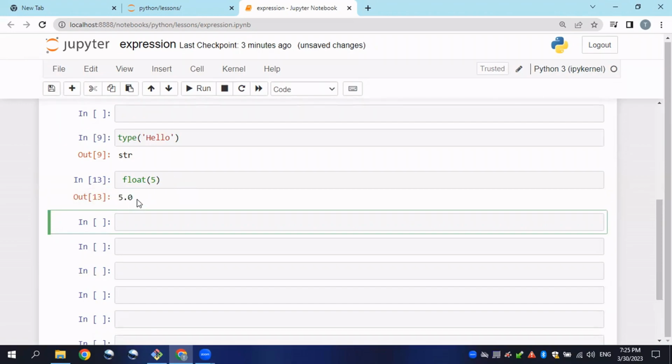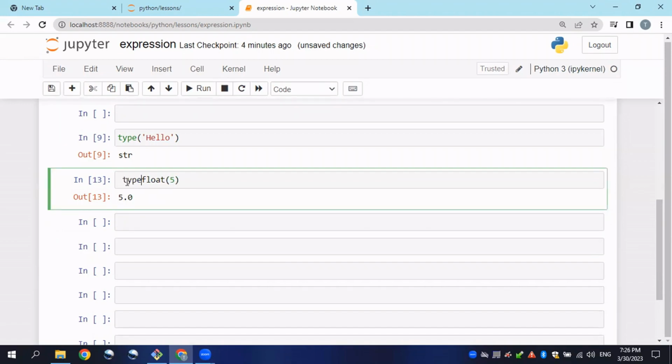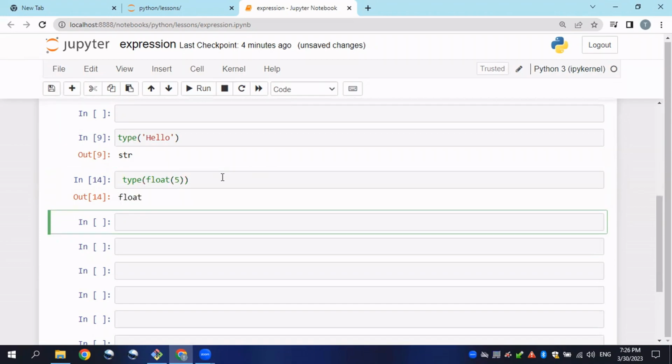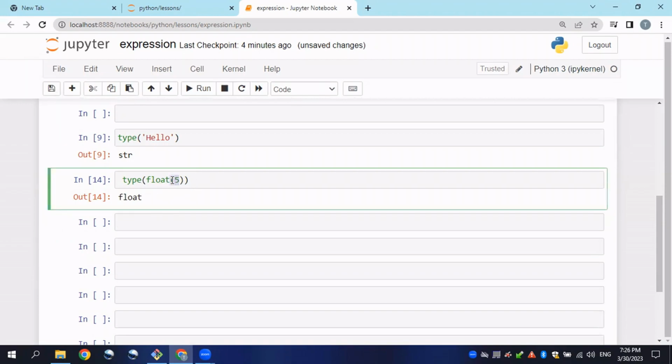It will add just the decimal point here and represent it as a float number. If I type in type again outside of this float and click enter, you will see that it prints out the data type as a float for this 5 number here.